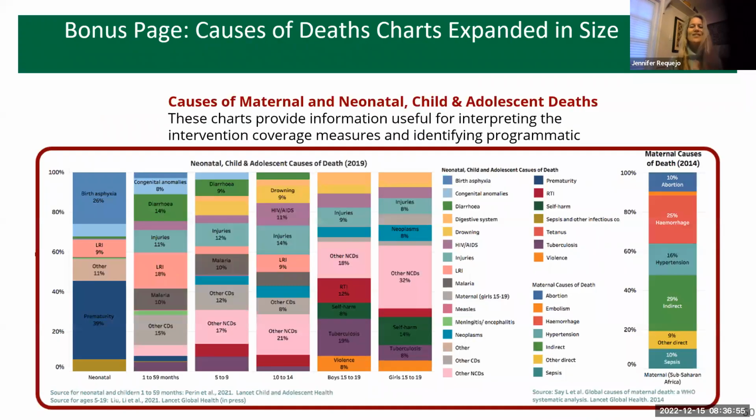Next slide. So this one is just to give you a sense of the bonus page. As you can see, this is quite a rich graphic showing all of the causes of maternal, neonatal, child, and adolescent deaths. Because it contains so much information, we decided to create a full page for it. And this way you can see how the distribution of causes changes over time over the life course. Next slide, please.